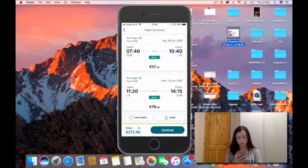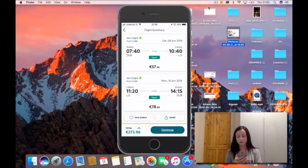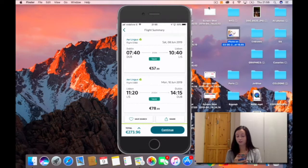So it's almost the results page. What would you interpret this page to be? This would be, as it says, my flight summary. So it shows me my flight going out, details there, then the flight coming back, and then there was a point where I actually forgot that it's for 2 people, and it hasn't reiterated that it's for 2.